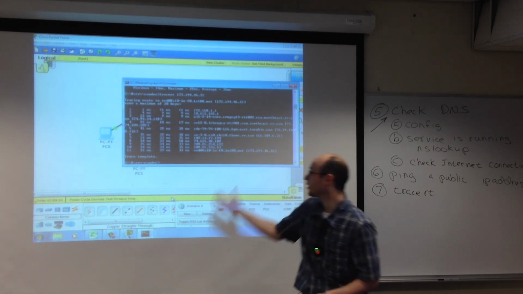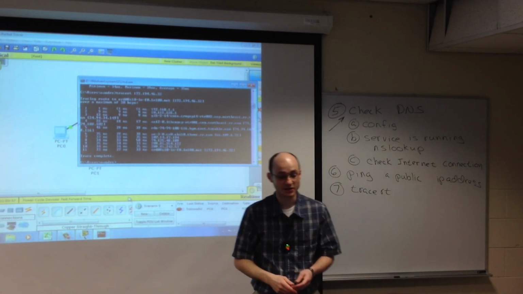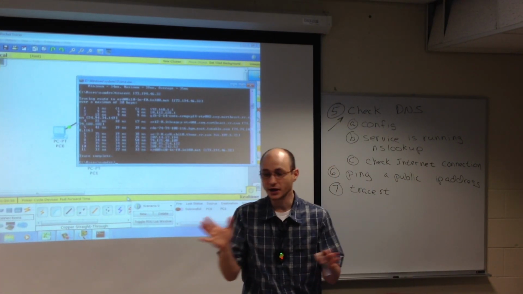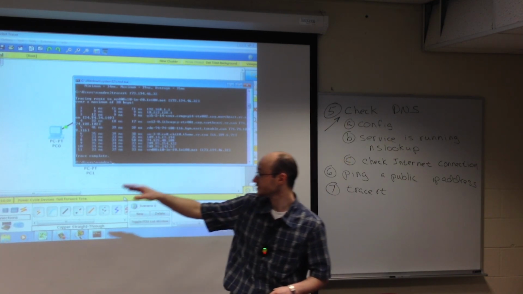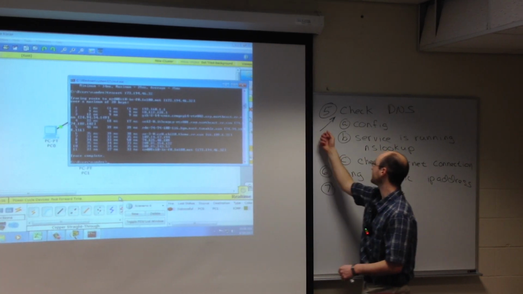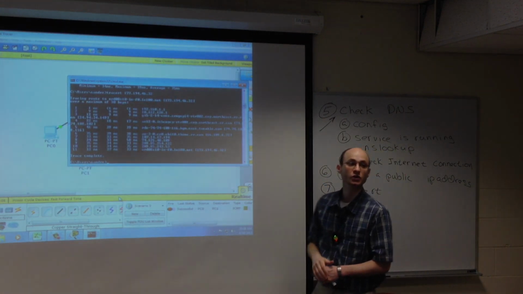Food for thought. All right, so that's how we test our networks to make sure everything's up and running. Now you guys know where to place the blame if blame needs to be placed, depending on where it fails at the different steps. When you get to step 5, step 6, now you're talking to your ISPs.